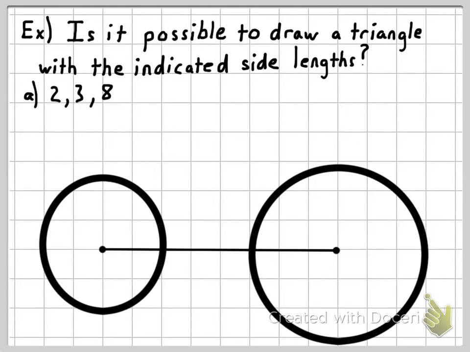Now, it kind of looks like I'm drawing a bicycle here. That's not necessarily the point. But what I've done is I've drawn one circle that has a radius of 2 units, and I've drawn another circle that has a radius of 3 units. I don't think this one's a perfect circle, but the illustration will still be decent.